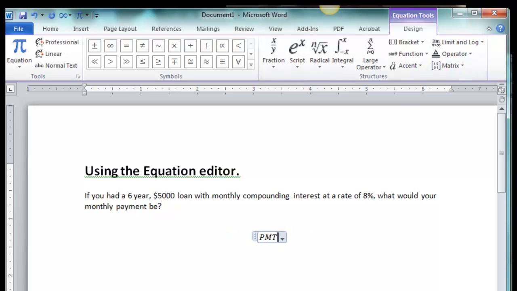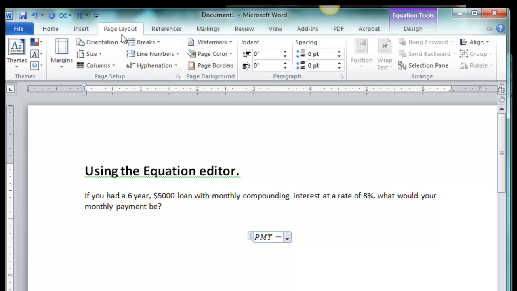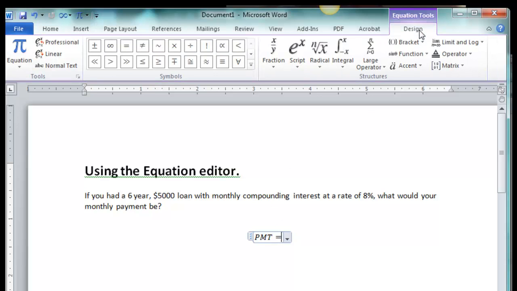So now I'm going to do a payment. My payment is equal to, now if it's not already on there, you go over to Equation, you click on the Design tab. So for example, if something else is highlighted, as long as you're in the equation, you go up here, click on Design, it takes you into the equation things.